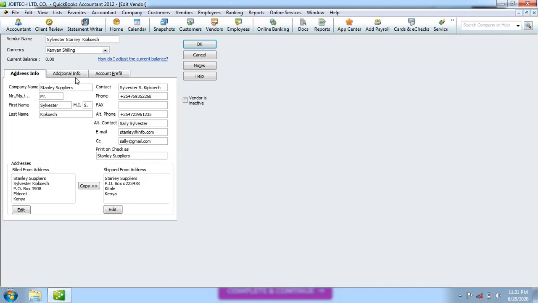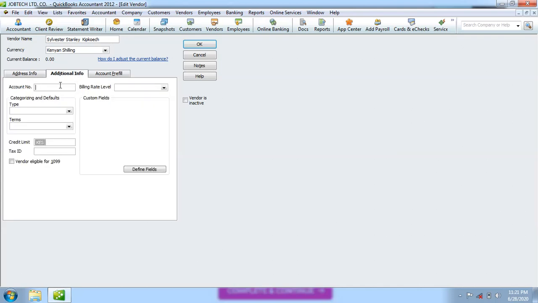Now we can go to additional info. We can enter the account number. If this vendor gives us an account number, we can enter their account number. You can click right here, and if it's a supplier, we can pick suppliers. If you have any special terms in them, we can pick the special terms. If we have any credit limit, let's say we have a credit limit of 50,000 with this vendor, right?